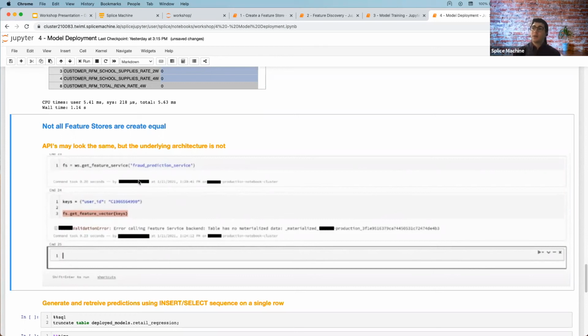What happened in this particular demonstration of another feature store is they did exactly what they said. We're going to get features out of the feature store, set a particular primary key, get those features out of the feature store. We get an error. It says we don't know what you're talking about. There are no features in the feature store. So in this particular case, features were added to the offline feature store, but not added to the online feature store. And so when it came time to actually deploy the model, the features weren't there.